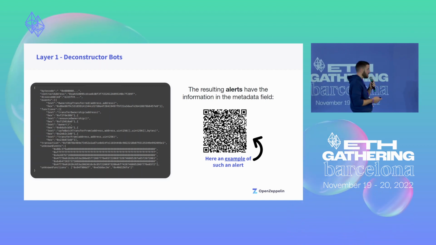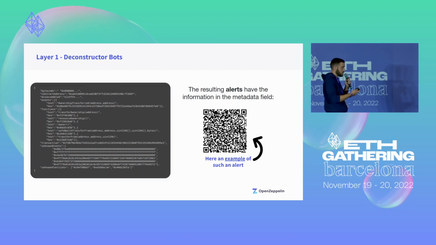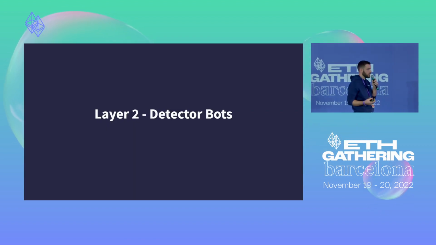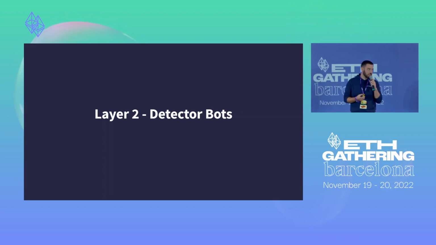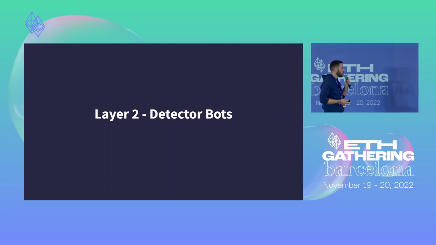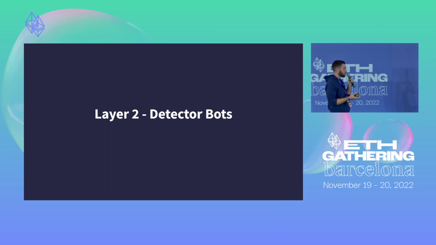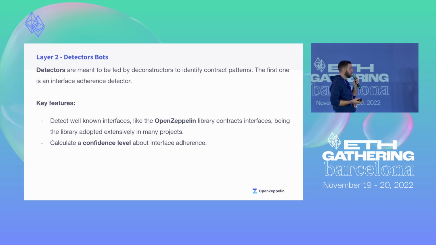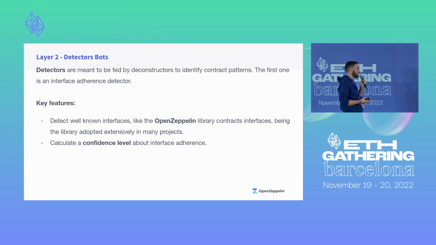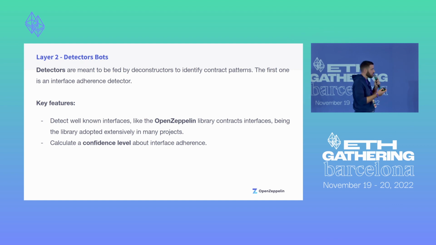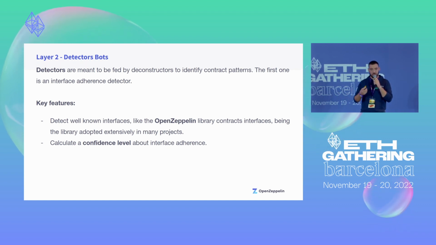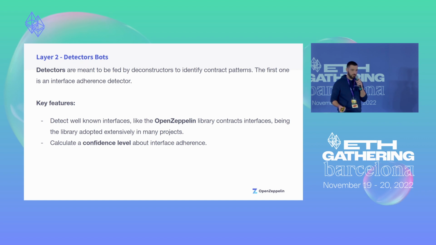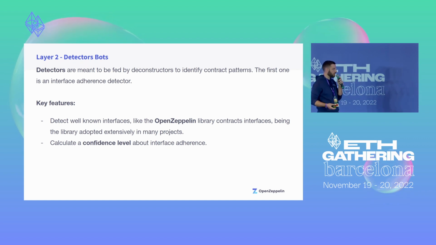What we can do with this is then go to the second step, which is to use this information to try to understand what the contract is actually doing. What is hidden inside its code. And this is where detectors come into play. The very first detector that you could find in the repo is an interface detector. It basically uses that information with functions and events to understand, oh, this contract is ownable, this contract is initializable, this contract is adhering to some specific interfaces.